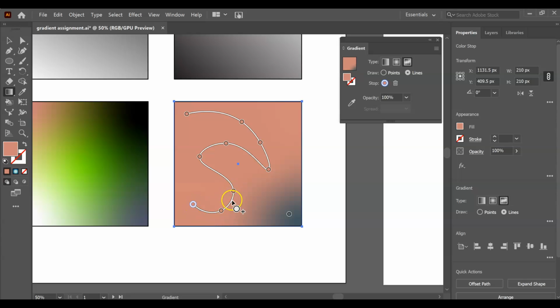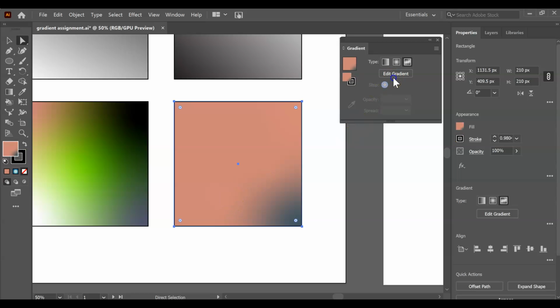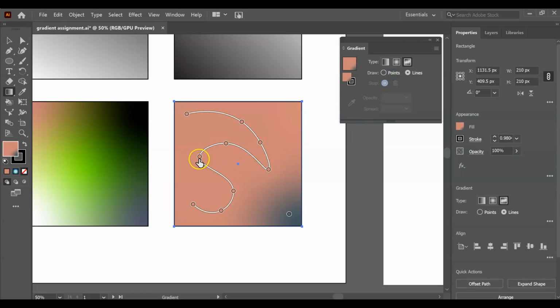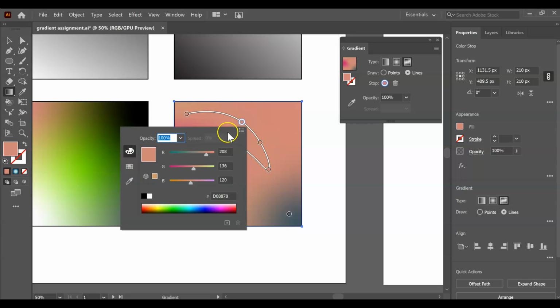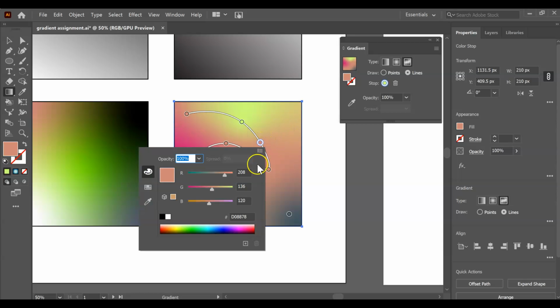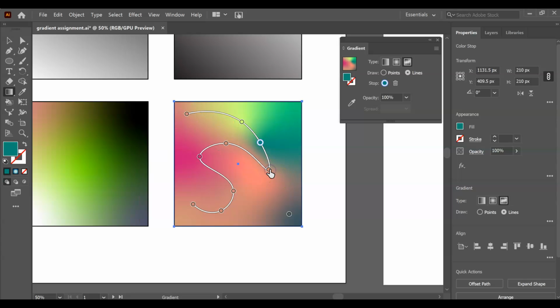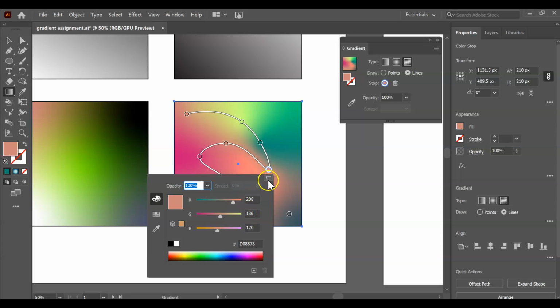And notice how each one, oops, let me go ahead and edit gradient again. Okay, so notice how each one has the same color. You can double click and just change it to whatever you want. Okay, this one, I'm just going to go completely crazy. Honestly, I don't care how it looks because I just want to show you how to change it.